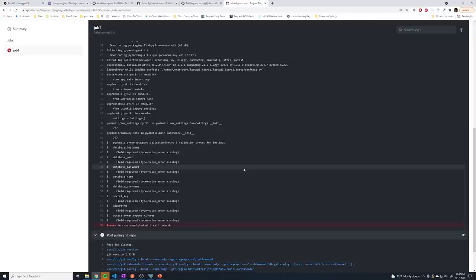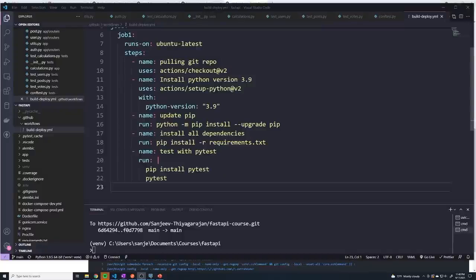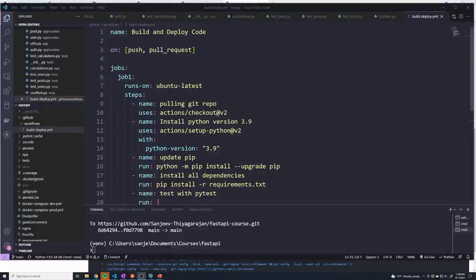In the next video, we'll figure out how we can set environment variables in our workflows so that we can provide the information for reaching our specific database. There's a couple of different ways that we can set up environment variables, and a couple of different places where we can define them. I'm going to show you how to set a job specific environment variable. That means this is an environment variable that will only be accessible from within one job. In this case, our job that we've been working on is called job one.